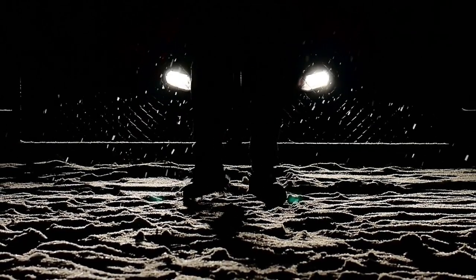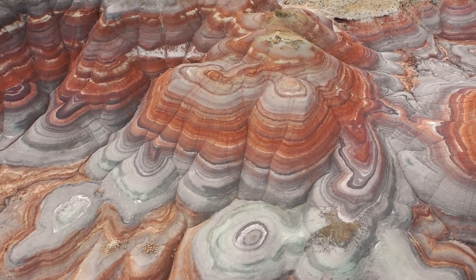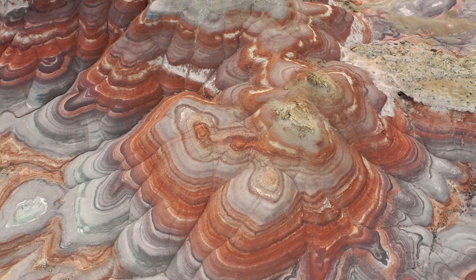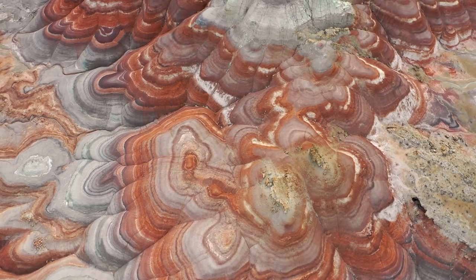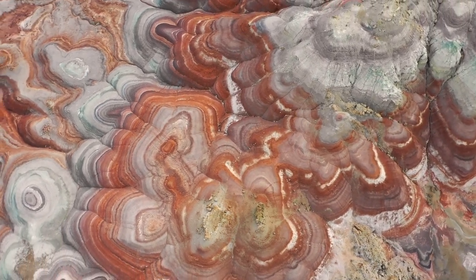Let's begin by painting a vivid picture of Mars. Could you describe what the Martian landscape looks like and how it feels to be on the Red Planet? Certainly. The Martian landscape is a mesmerizing blend of rusty reds and oranges, with vast stretches of arid deserts and rocky terrain as far as the eye can see. Endless plains and towering mountains create a dramatic backdrop against the crimson sky. The air is thin, composed mostly of carbon dioxide, and the gravity is about 30% of Earth's, making movement feel lighter and more effortless. Mars has a captivating beauty that is simultaneously harsh and breathtaking.